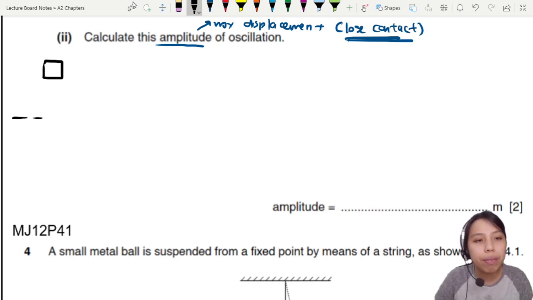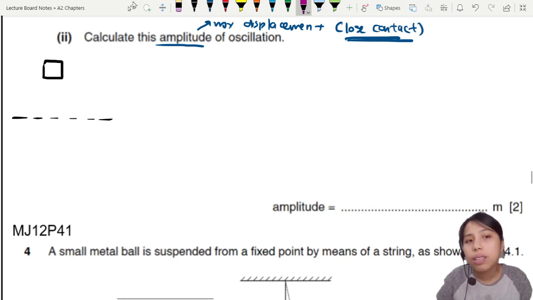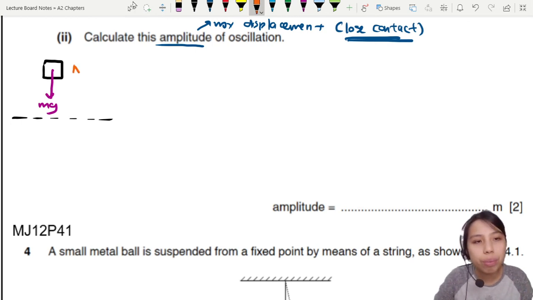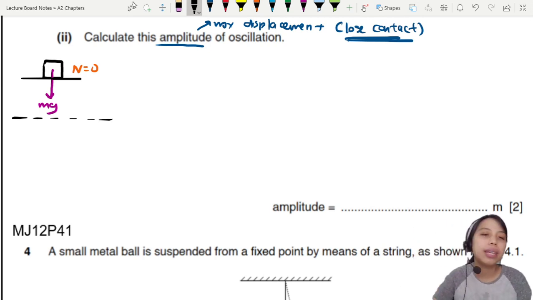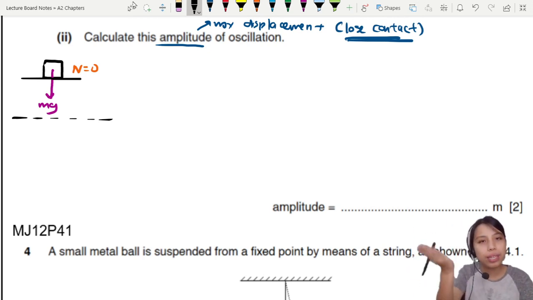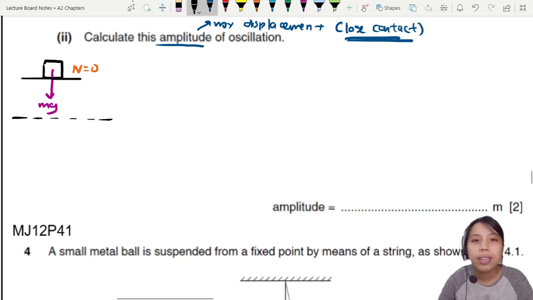So we need to think of, okay, the box will lose contact when it's at the highest point above equilibrium position. And there is going to be mg, which is the restoring force to push you back to equilibrium. But there's not going to be a normal contact force. So I'm going to write here N equals 0 from the plate. It looks like it's stuck there, but actually it's just above the plate, floating. Try it now, okay? You oscillate your phone in your hand, you feel it.